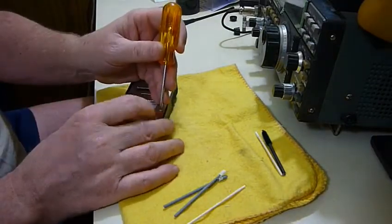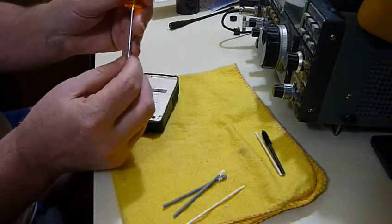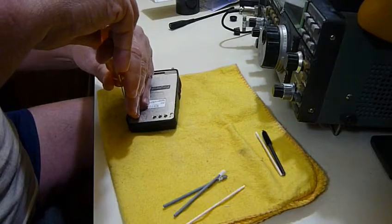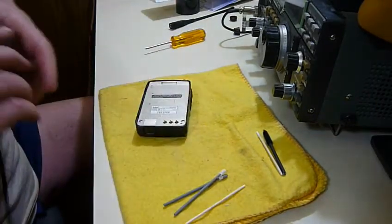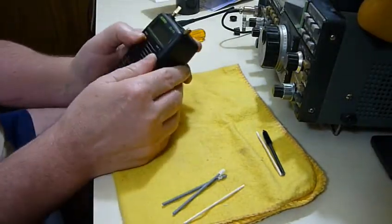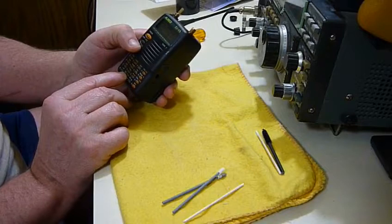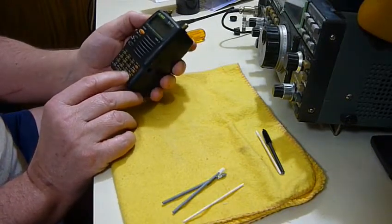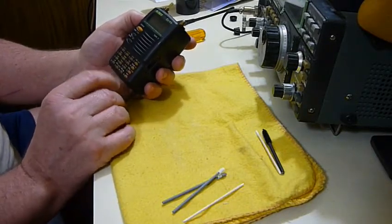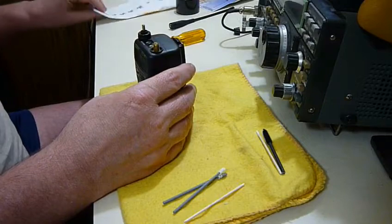double aught Phillips is usually the case on this kind of stuff. Never use a Phillips that isn't the right size for the screws you're dealing with, because you will surely ruin them. Okie dokie. Battery. Power. It works. The AID is now working, which wasn't before. Looks like everything's working. Stuff works.